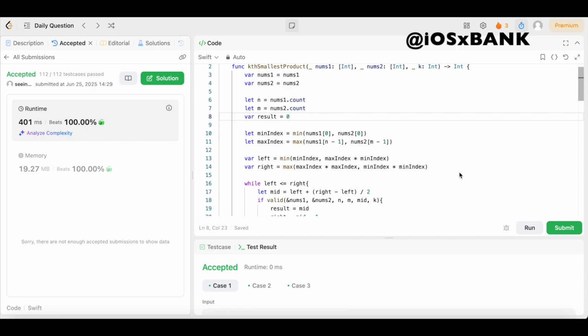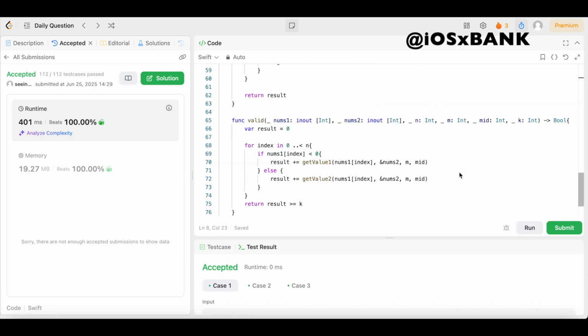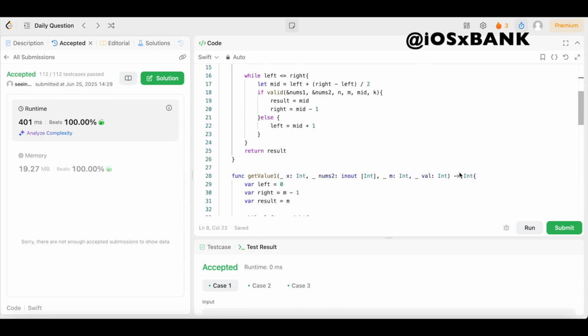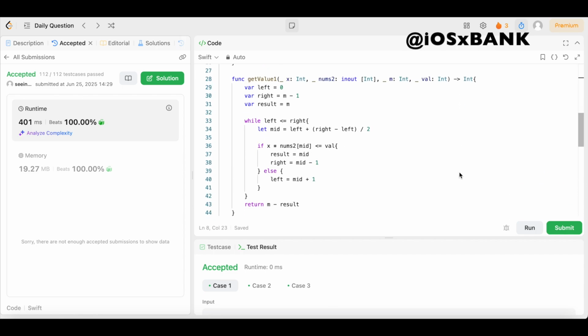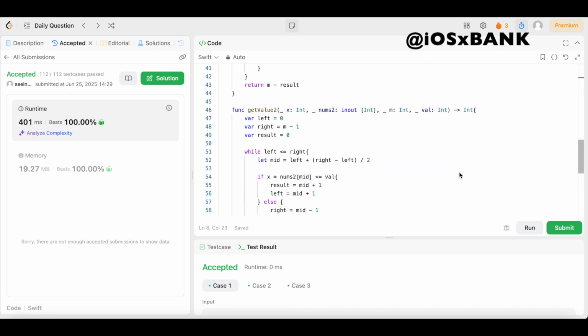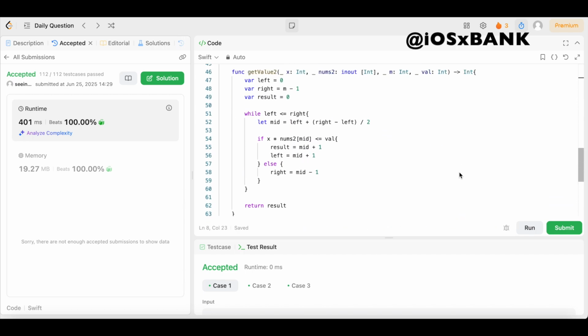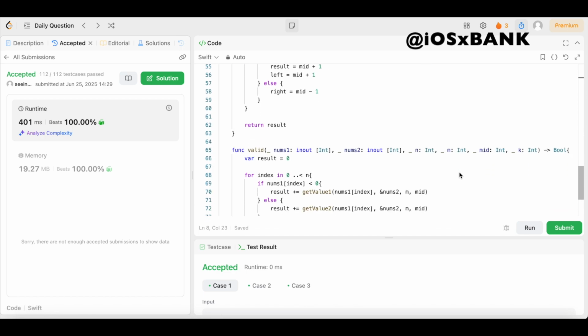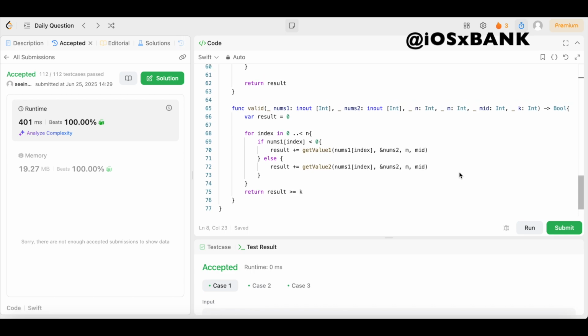So before we go, y'all, let's make sure you get one more look at the code. We'll start with the helper functions. This is the first helper function right here. Boom, get value 1. Read it, learn it, love it. This is the second helper function right here. Boom, read it, learn it, love it. The third helper function is right here. You already know what to do. Read it, learn it, love it.